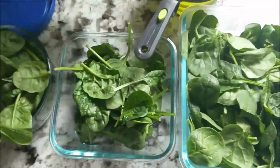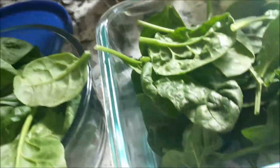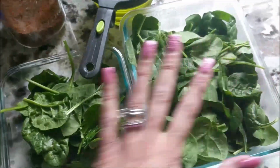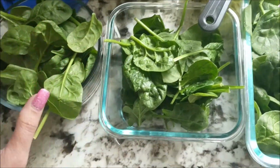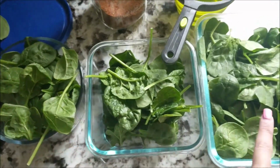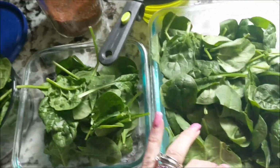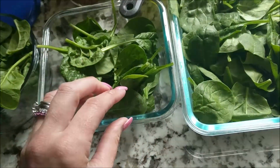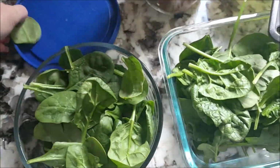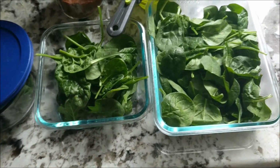And this stays fresher. So when I'm grabbing out dinner, and you probably have seen in some of my easy keto and lazy keto videos, I literally just grab these containers out of the refrigerator. So getting these all set up, for one of the bigger containers of spinach, I'll usually use 5 of these, depending on the sizes that I have clean. But this is a vital tool for me to keep my spinach or my romaine lettuce lasting longer. It's already portioned out. I just put the lid on it, snap, boom, put it in the refrigerator, and it's all set to go.